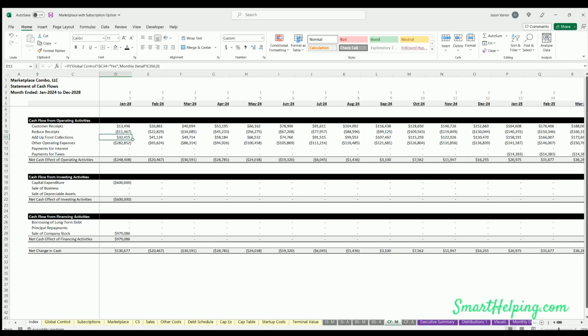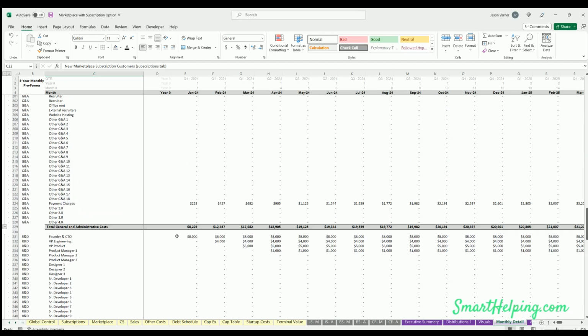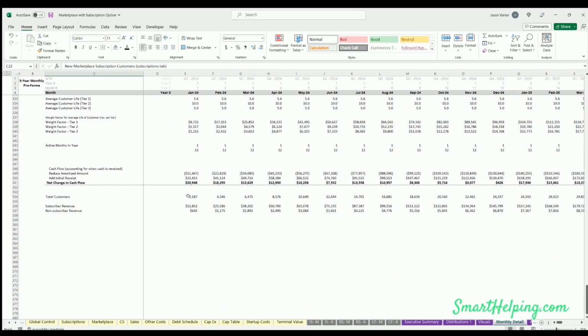Sorry. We have upfront collections here, and we have the monthly detail showing you in E350. This is the initial amount collected. So if it was a 12-month contract, this is total collected on a 12-month rate at the beginning, and this is what that equals every month across all the different subscription tiers. This is what you're actually receiving, or this is like the amortized amount. This is what you're collecting up front. This is the net change in cash flow that you need to apply.